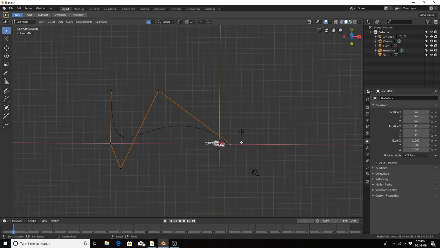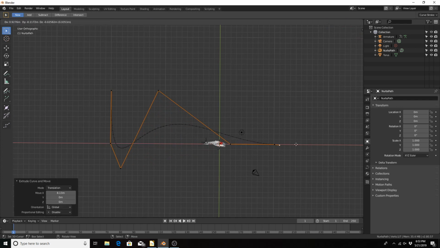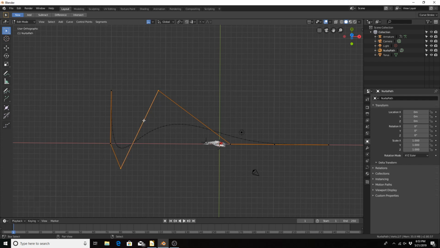I'm going to take this last one and extrude, hit E to extrude. I'm heading back in the X direction. E to extrude again. So we have that. We need some more points, so I'm going to select this point, hit W, subdivide, we get a new point in the middle, hit G, move it down this way, make this one a kind of a steep curve.